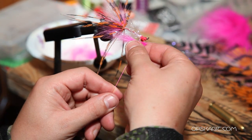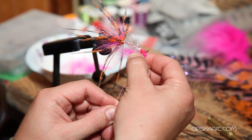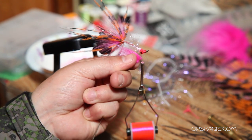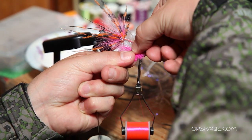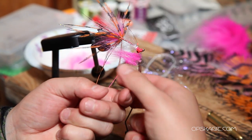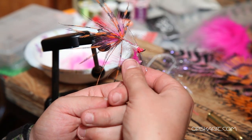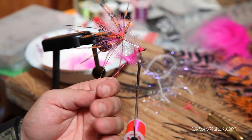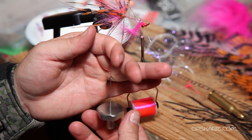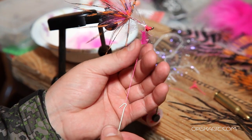Now it's in there nice and tight, so you can evenly spread it out. Just go ahead and pull it all the way up towards the eye of your hook. You can even do this with both fingers. You can hold this up top, especially if this material's not spreading the way you want it to, which it can do. And just know, the more you spread it out, the more it's going to want to spin on you, just like it's doing to me now. If you have to, just unspin a little bit, and that'll stop, or it'll at least loosen up.